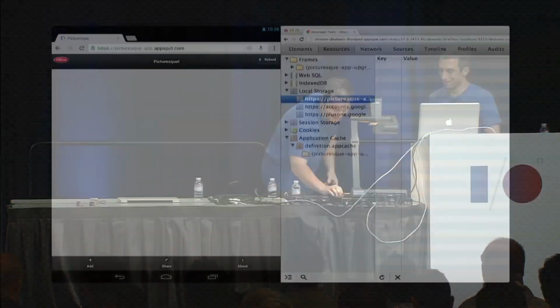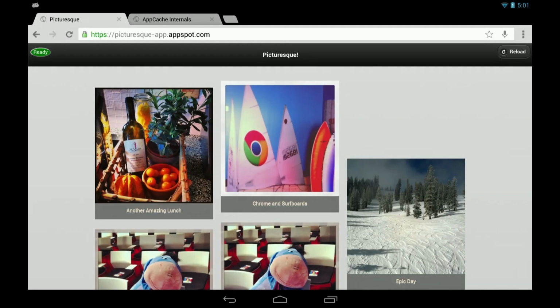So we actually can do this demo because it doesn't require the network. Right. So let's switch. So this is the mobile device. And you can see now that we got all the photos from before and even the one that I took on the machine itself. Let me get this up.